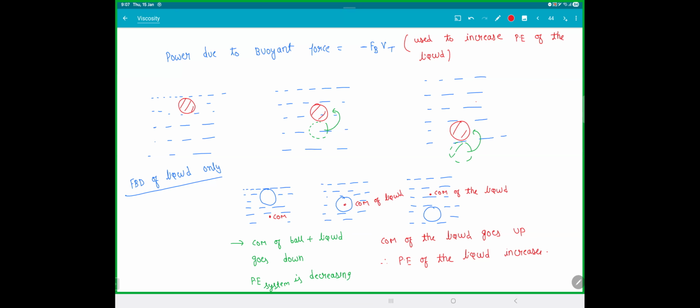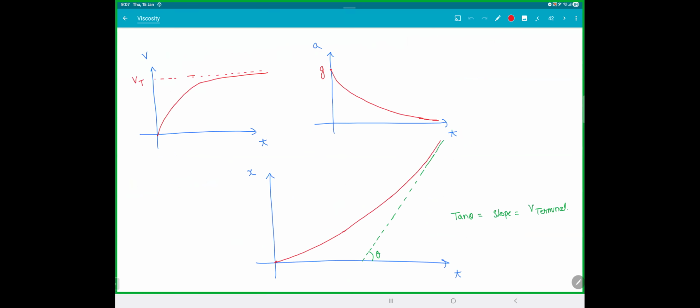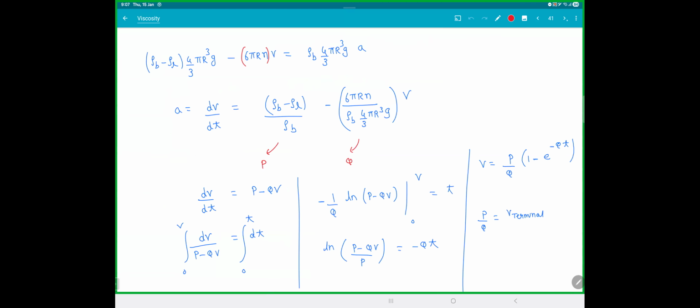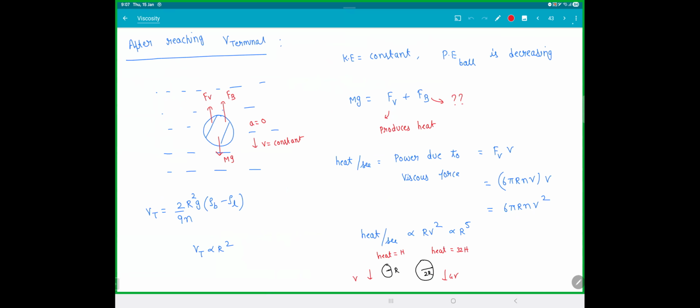Any doubts on this? Clear? So this whole question is like a theory plus a question and explanation. It's a pretty good thing, covers a lot. Let's see a question on this. So you need to know this formula. In case you don't remember, copy it down. You'll need this for the next one.